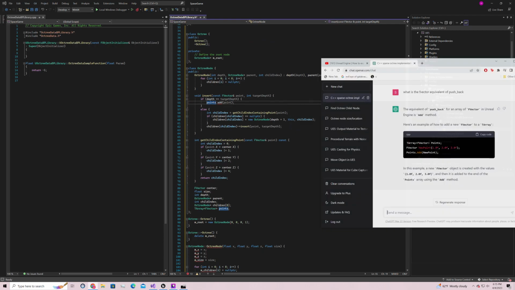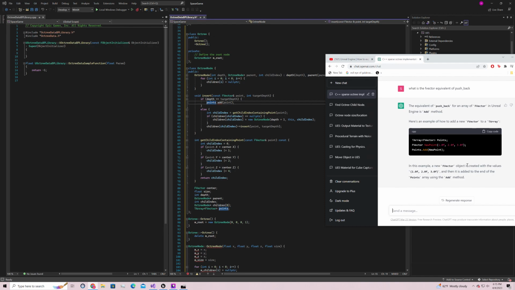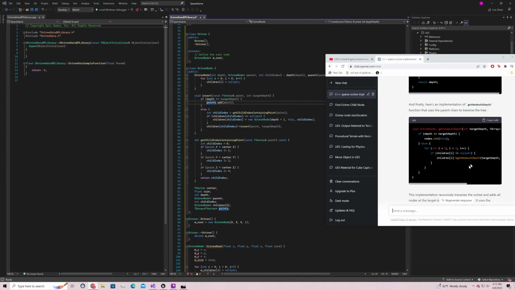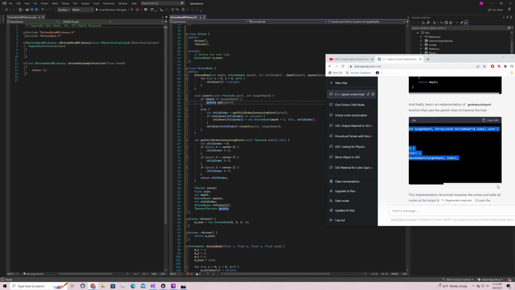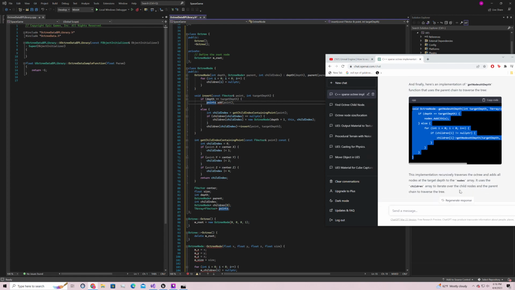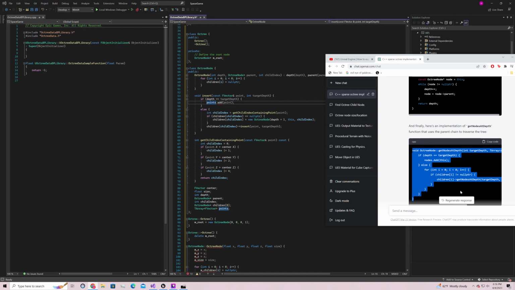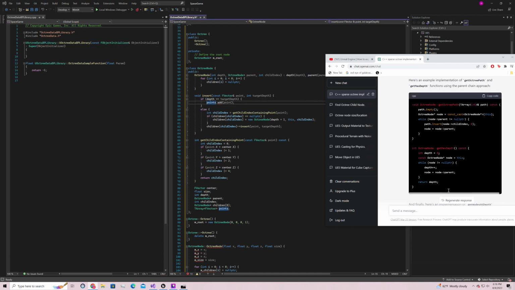Let's see if we can tell it to update its code. Yeah, we can't use that. Everything has to be relative in this octree.